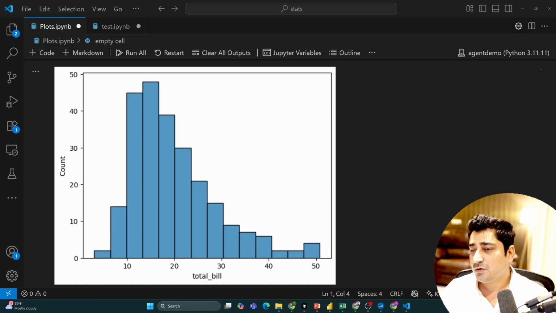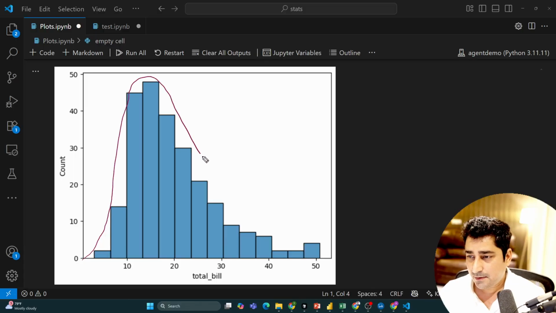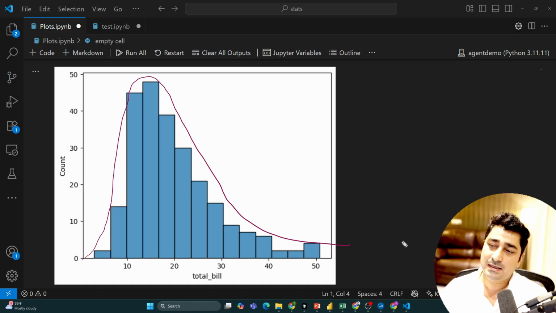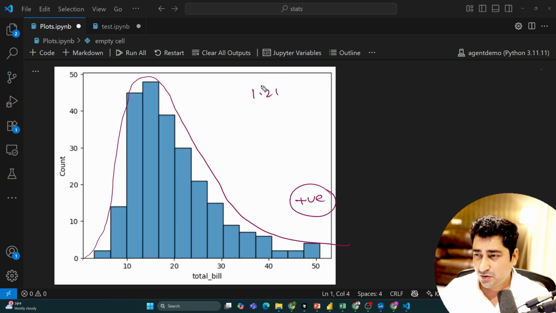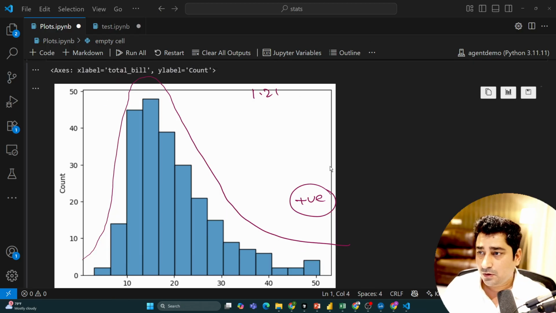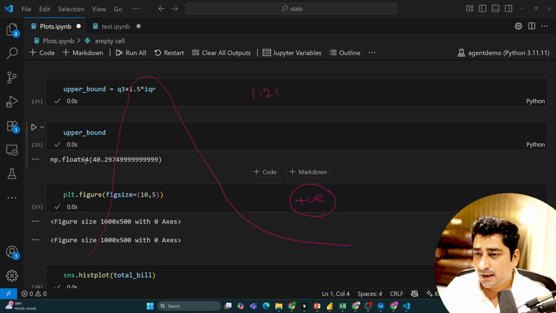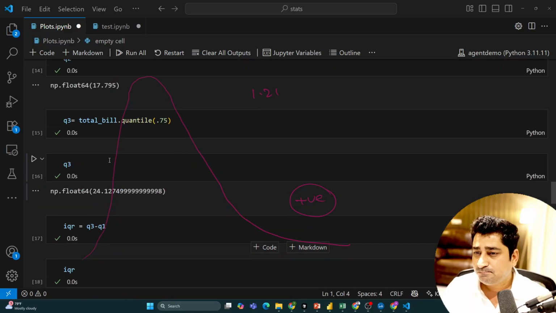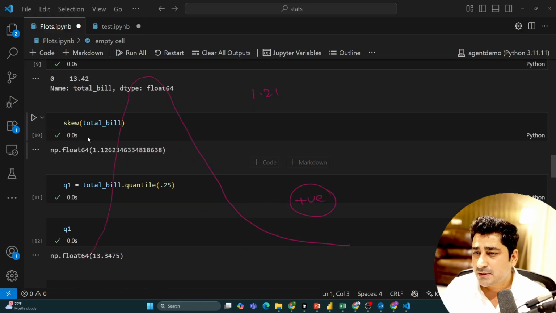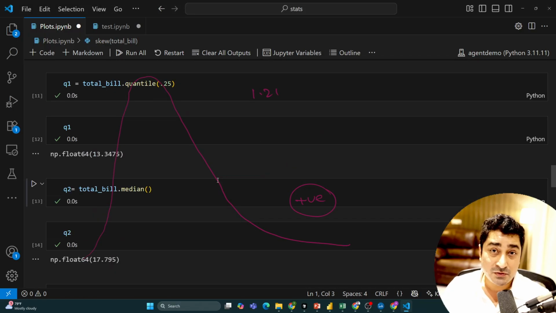Now here, if I connect all the tips approximately, you will be able to see the shape of a normal distribution curve. And it looks like my data set is skewed, and it's skewed in a positive direction, I believe. I believe my skewness calculation was 1.21 or 1.1, I don't remember. I just have to check above. So what was my skewness? My skewness was 1.12, which was a positive one.